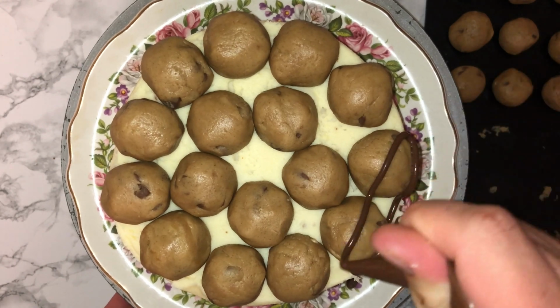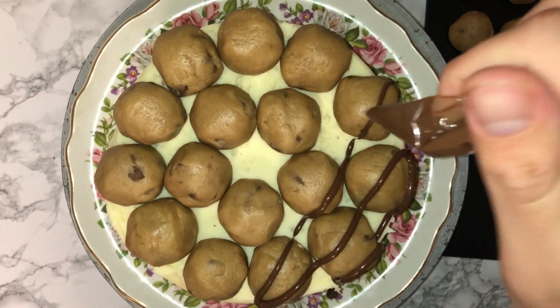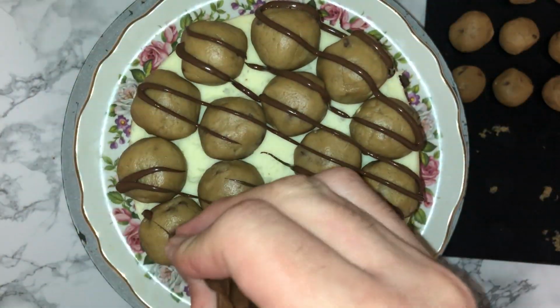And this step is completely optional, but I drizzle over some Nutella, which is just in the piping bag. There's only a bit left and I didn't want to waste it, so I thought why not put it on the top, and it actually does add a bit of a decorative flair.